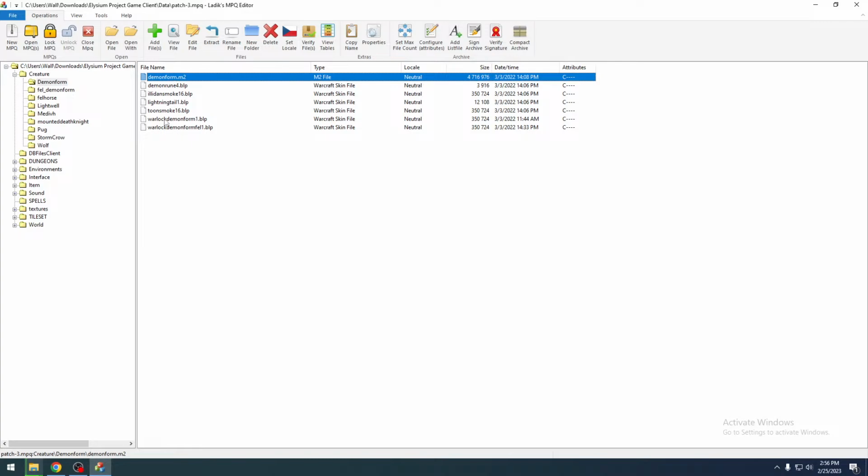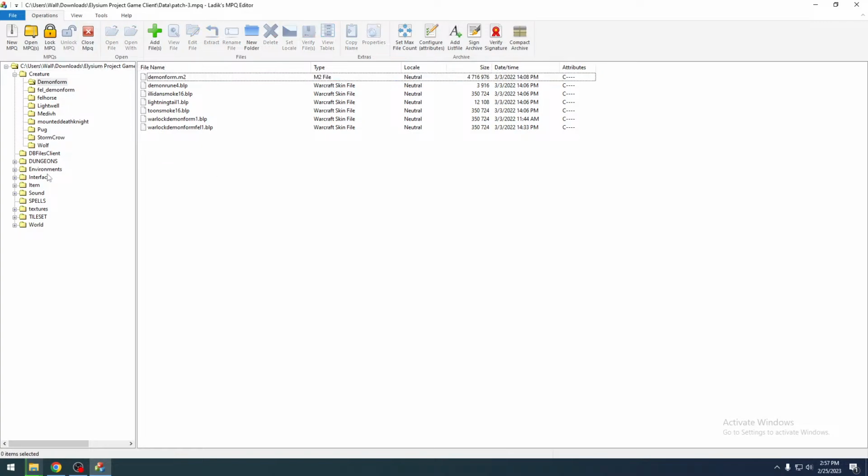Essentially, if I had these files saved in a different path, they wouldn't work because the path itself is baked directly into the files. So this daemon form M2 file is recursively referencing itself within the file, and it needs the same file structure in order to do so. So when you create your MPQ, you're always going to want to use the exact same file structure.